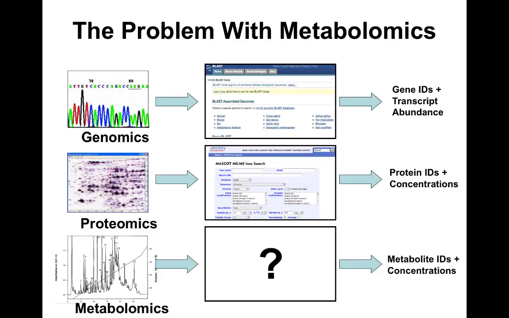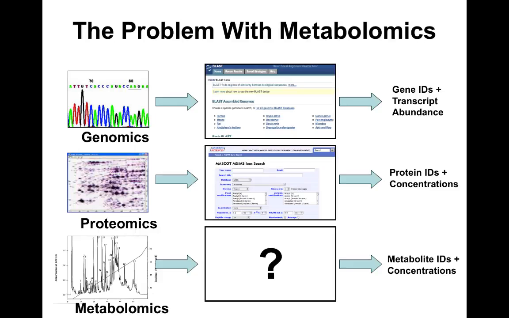Same with genomics, BLAST or BLASTX, which essentially allowed you to take sequence data or protein data, upload it onto the web, and instantly get your gene identifiers, your abundance of transcripts, your protein identifiers, even concentrations.